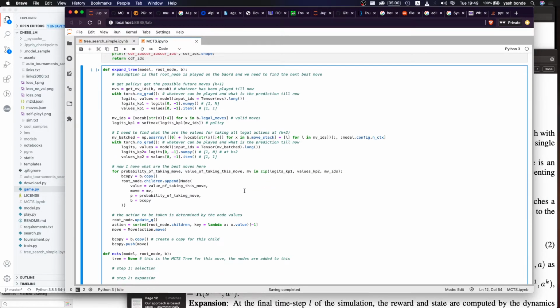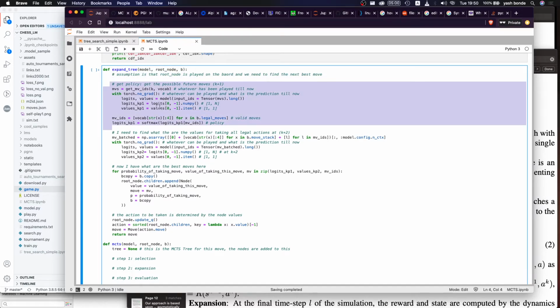Okay, so now what I'm going to do is update the Q values of this function. I'm going to sort it, and I'm going to take the action. I'm going to return the move basically. Okay, now how do I remove this piece, because this is duplicate?